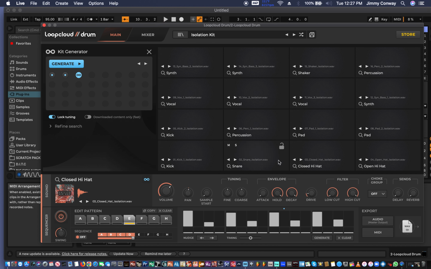Each sound has a filter on it. So this, or each cell, I should say, has a filter section in it. So if I hit here, I have a kick, right? This one has snare. So when I change this, when I hit generate, it's going to change all the sounds depending on what this is, okay? So let's listen to what it sounds like now. Now we're gonna hit generate and watch what it does.